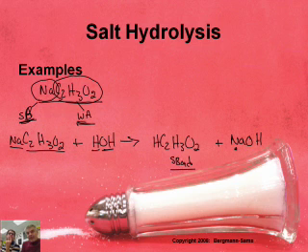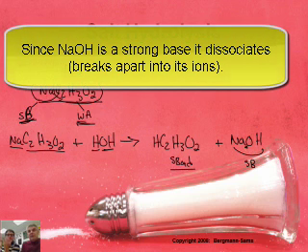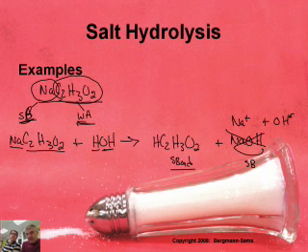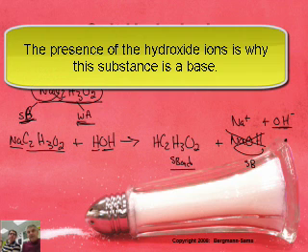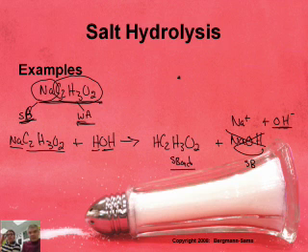Now, however, this is a strong base, and strong bases, as we learned in earlier podcasts, split apart. So it's actually incorrect to write it like this. You would write Na positive plus OH negative, because it completely dissociates. As it turns out, since this salt produces free hydroxide ions, it's a base. So this is a basic solution. If you stick sodium acetate in water and use a pH meter, it's going to read 8 or 10 or some number higher than 7.